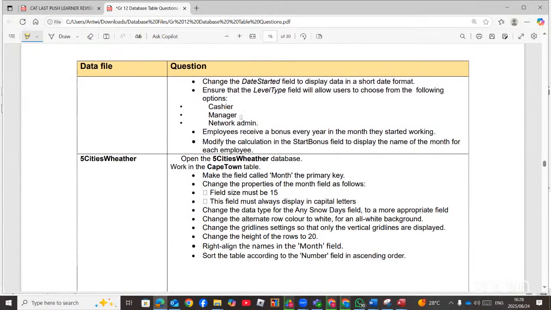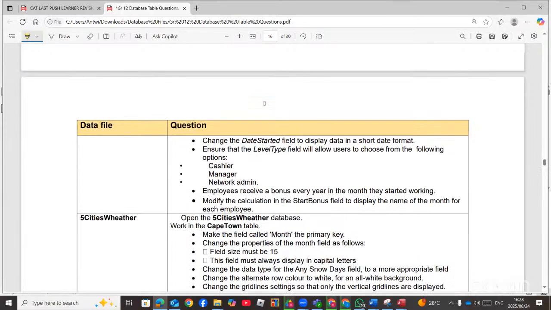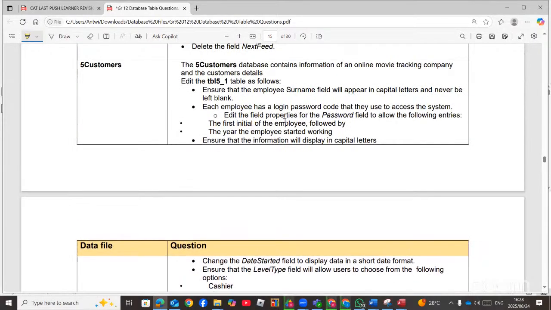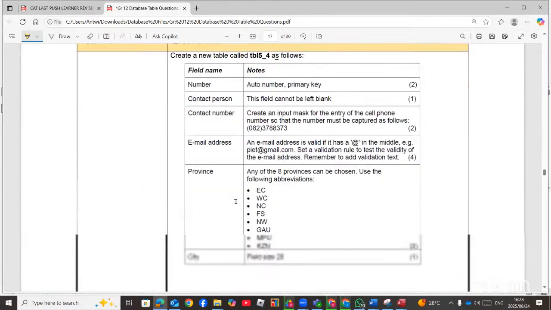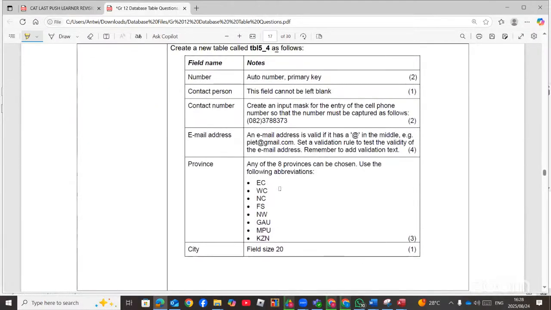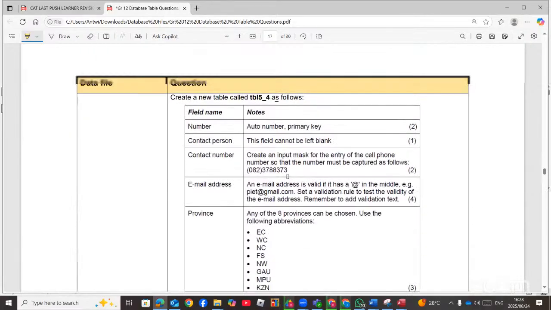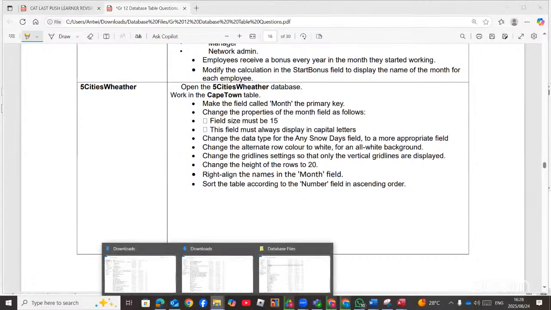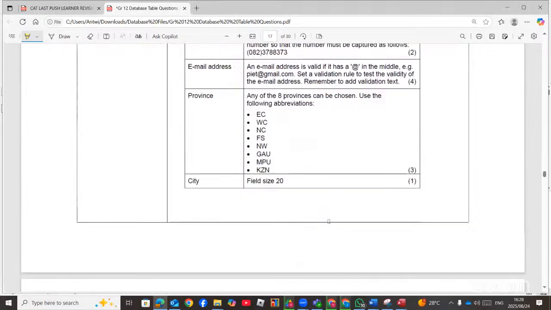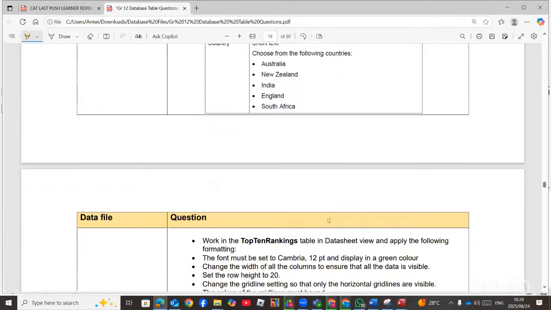Right. And then this one aspect that I think we did not cover is the input or the combo box. Like you see here, combo box, we needed to add a combo box so that we can type the options. And this one also, all the premises should have a combo box. I think I will only pick that part before I move on. The rest are the same. It's only combo box. So I will pick 5 cities, or without even doing, I'll use the same data so that we don't waste more time on the combo box.